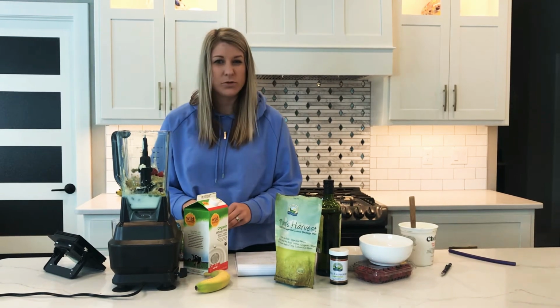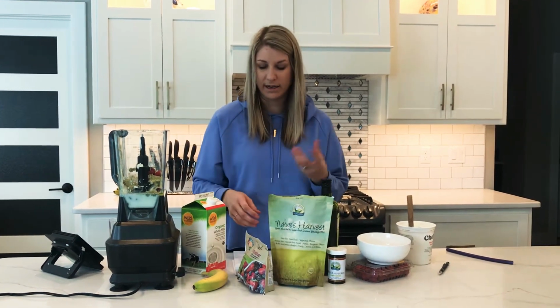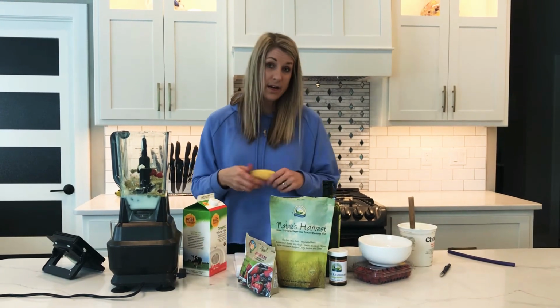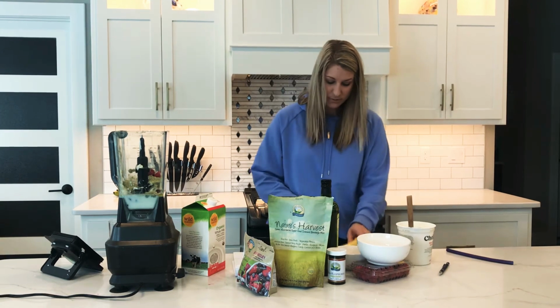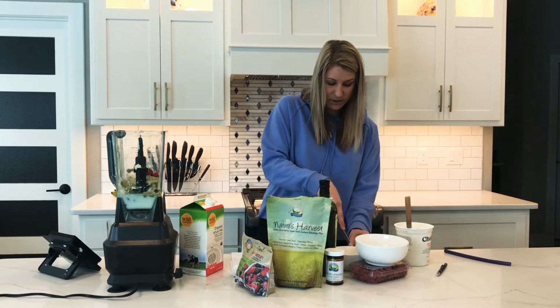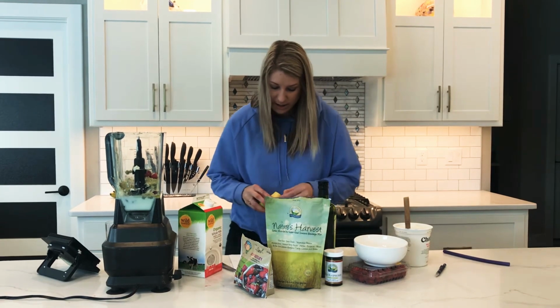We want to limit it to 2 fruits. We don't want to make it too sugary. We also want to give it some sweetness and flavor. You could also add a banana. It's also fun to freeze your bananas, then they last a little longer. I don't like to typically do a whole banana, so I like to just typically add a half of one if I'm doing that.